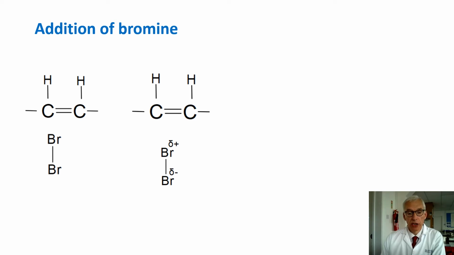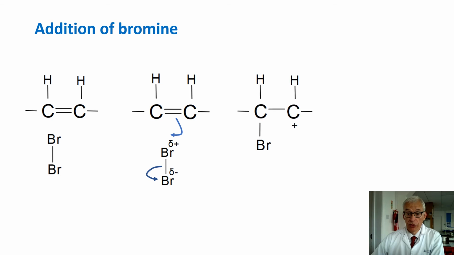Okay, so we need to insert some curly arrows. So the curly arrows come, notice, from where the electrons are and to where they finish. So it's very important to start the curly arrow precisely where the electrons are to start with. Those electron pair movements result in a carbocation and the formation of a bromide ion.